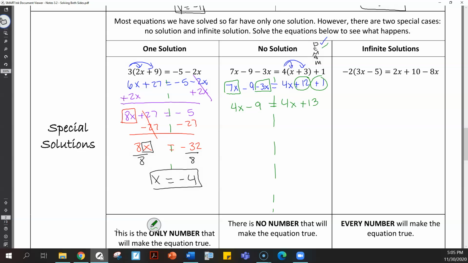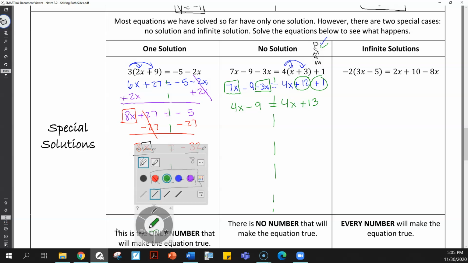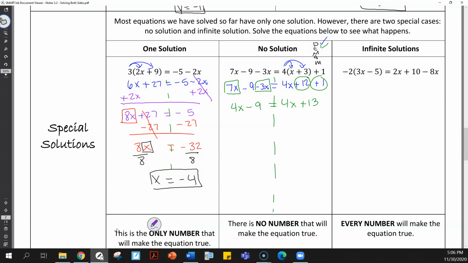Done with that. And then I need to move my variables to the same side. I like to move whatever one is smaller. What you'll start to notice is I have a 4x over here and a 4x over there. Neither of those is smaller, so it doesn't really matter which one you move. So I'm going to subtract 4x to get rid of that one. If I do it on this side, I have to do it on this side. Now, 4x minus 4x is 0. That cancels out. It reduces to 0 and goes away. Negative 9 hasn't changed at all. It just comes down, same as we've been doing.